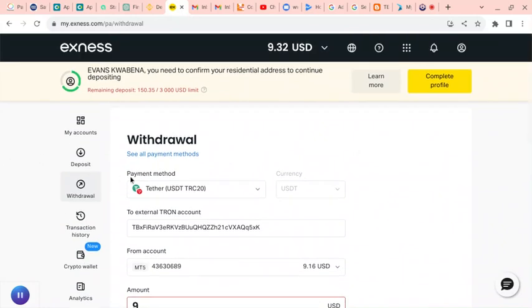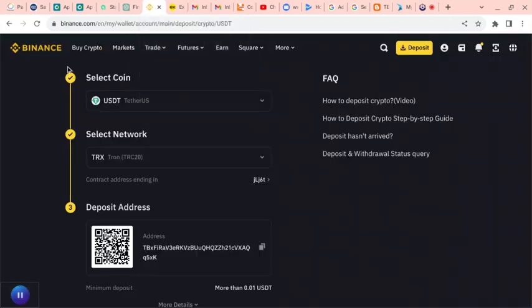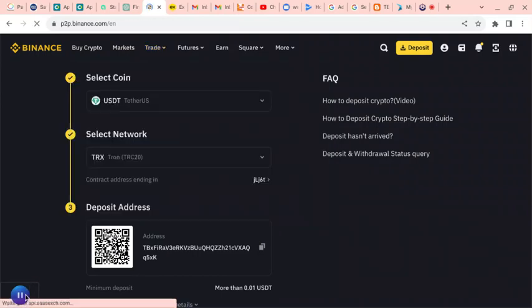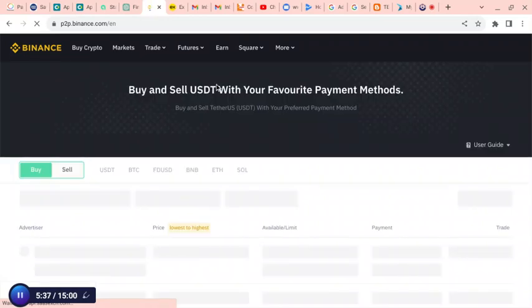If I transfer the money from here to Binance, I'll go to trade and go to P2P.